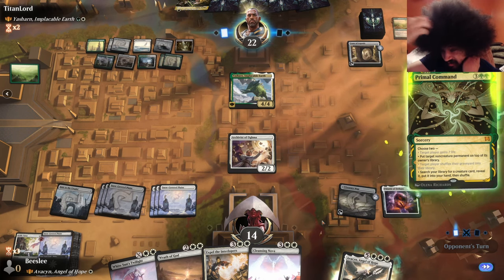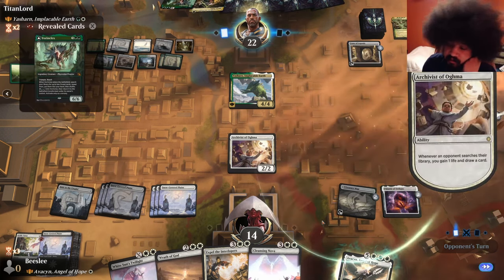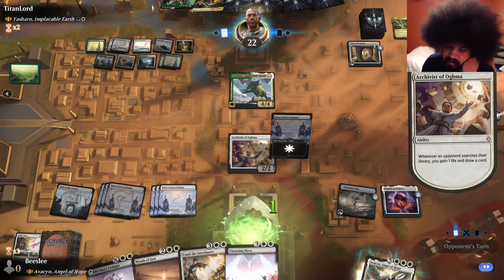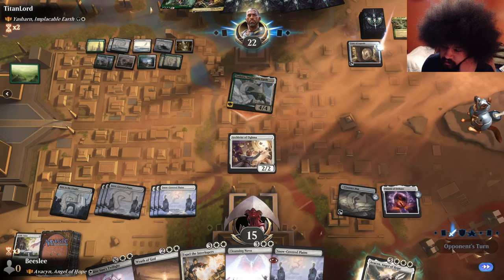Do they have Ulamog in their deck? Probably. They didn't get Ulamog. They could still have Ulamog in their deck, though. Or just simply in hand. That would also work.